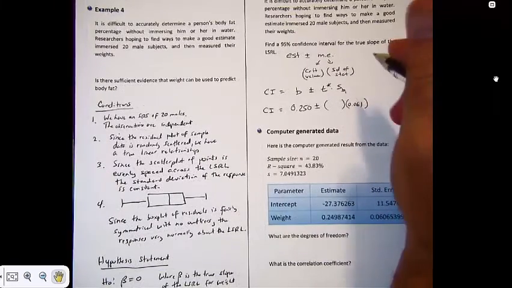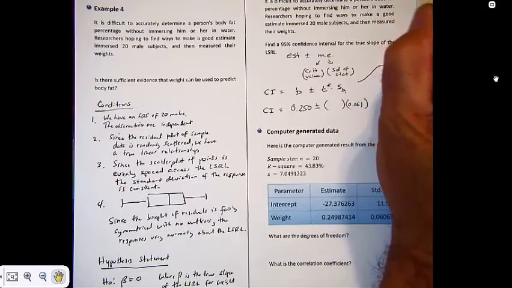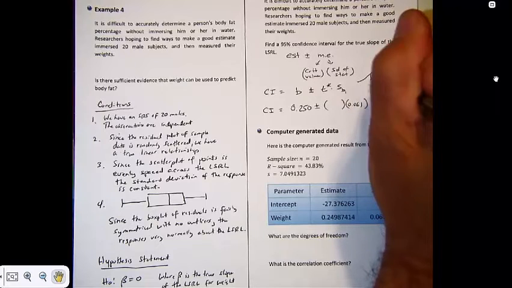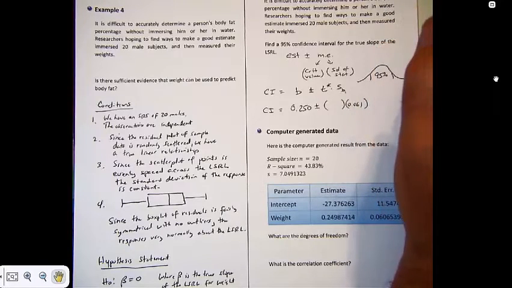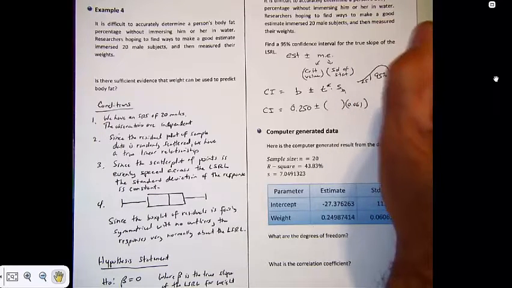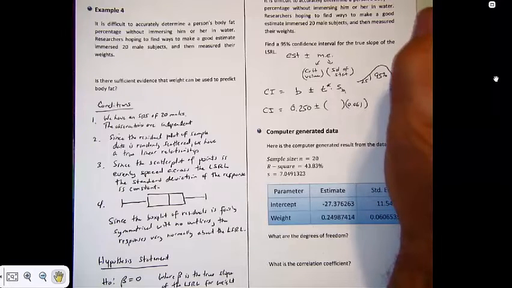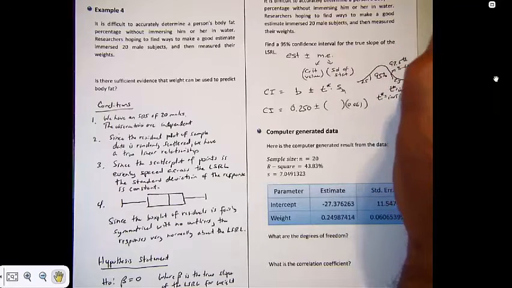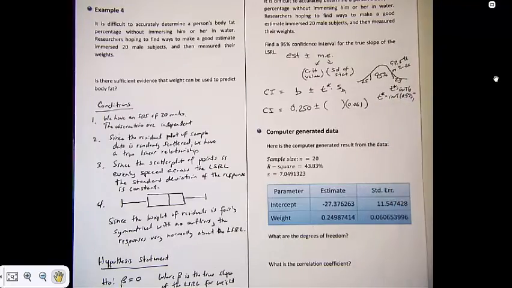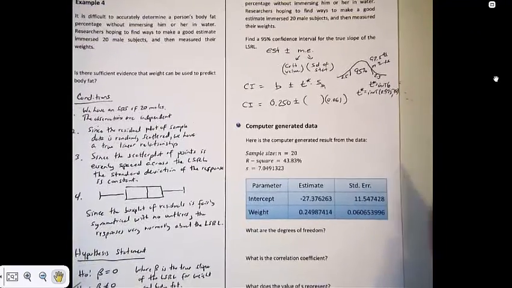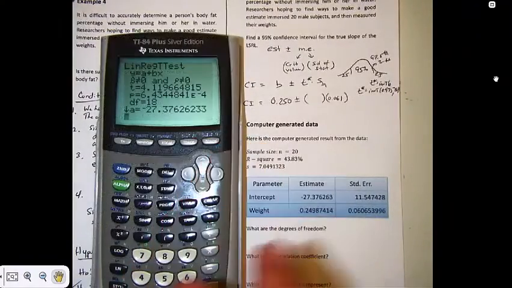The t star value is based on a 95% confidence interval. So once again, I'm going to draw a t-curve here, and I'm going to allocate the middle region with 95% for my 95% confidence interval. That's going to leave me with 2.5% for my tail regions, and the upper t star value is the t-score associated with the 97.5th percentile. So I can do that by using the inverse t function at the 97.5th percentile based on a t-curve, once again, that has 18 degrees of freedom. So let's go ahead and calculate that.